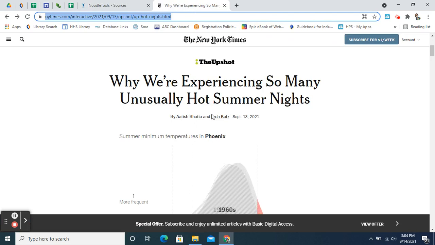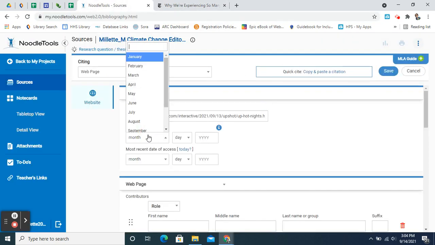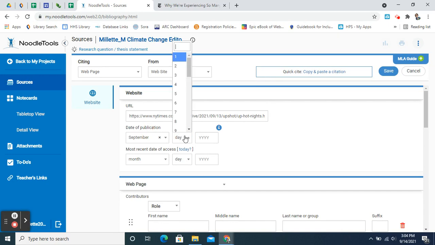Looking on my web page, I see that the date of publication is September 13th, 2021. So I will put that in, September 13. And then the most recent date of access is today. So I just select today, and that's September 14th.